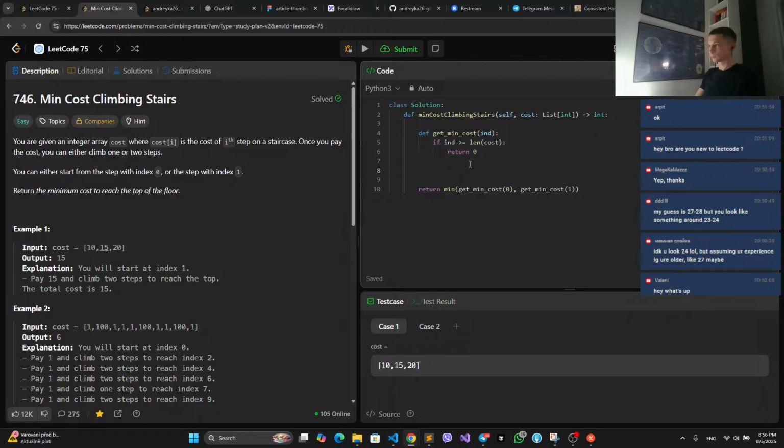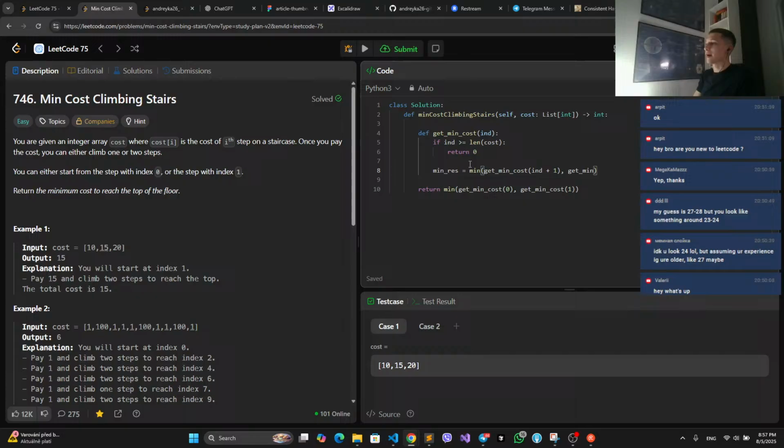So we're going to return get minimum cost of index, get minimum cost of index plus 1, which simulates one step further. Or let me define this one, minimum result. So we should actually choose the minimum from both of them.